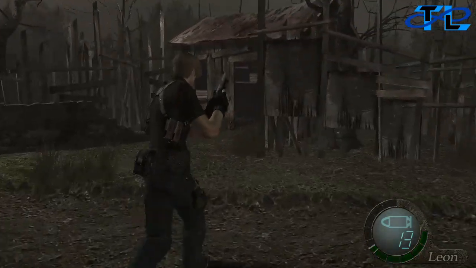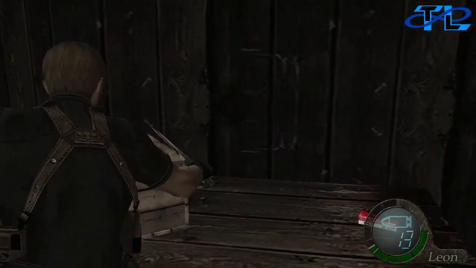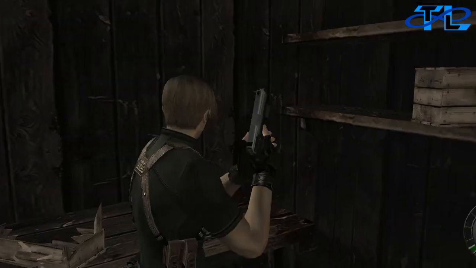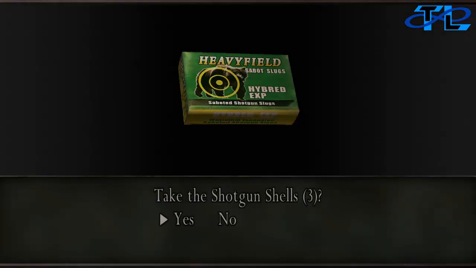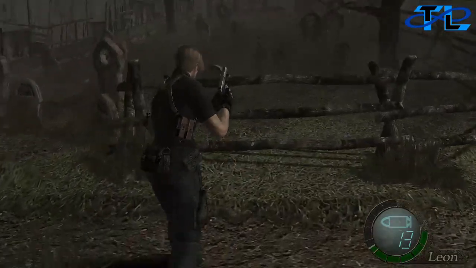So here's the little cabin I was talking about. Make sure you come in here. There's always gonna be handgun ammo on the table. There's also going to be the 2 boxes. One of them I think is always empty, and the other one always has shotgun shells, so just make sure that you guys know about that.